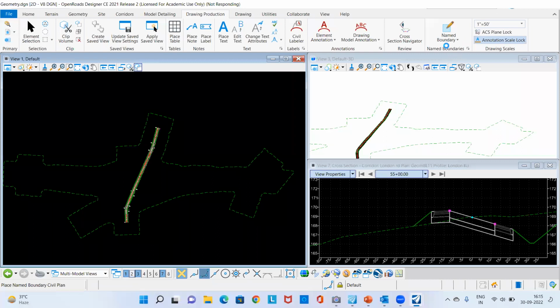While placing this named boundary, this section plane, we define the left and right offset, and the chain edges, means the interval, at what interval you want to cut the sections. We can include all the cardinal points, geometry control points, and you can also create event points if you want to cut the section at any specific location. Let's say wherever any culvert is crossing or any utilities, and you want to show it in your cross section, so you can define an event list.